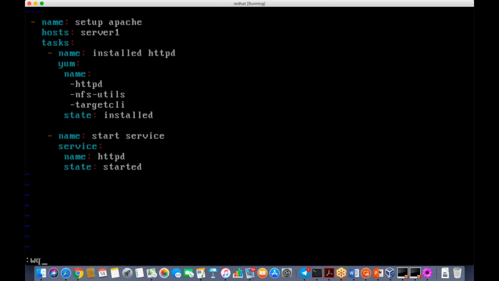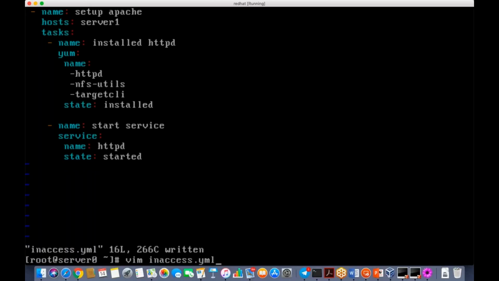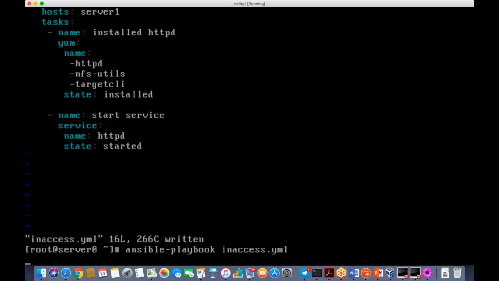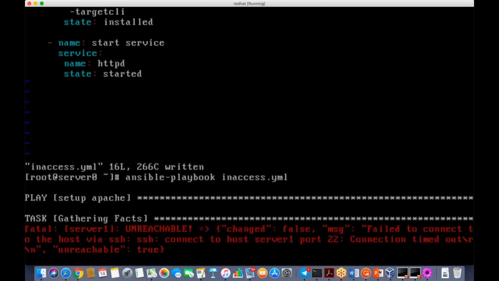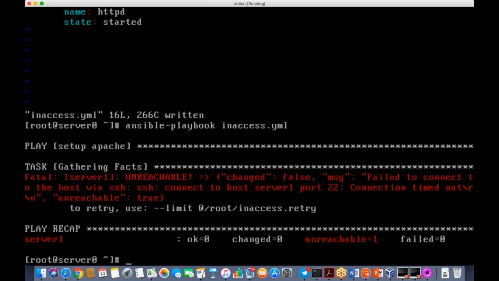Okay, guys. So let me try this. We are good. So what was the issue, that Apache spelling mistake? A lot of things. It's still giving me some error. No worries. So failed zero, unreachable one. I think server one is not reachable. Try to ping it. Server one is not reachable, but it should be installed on server 11.